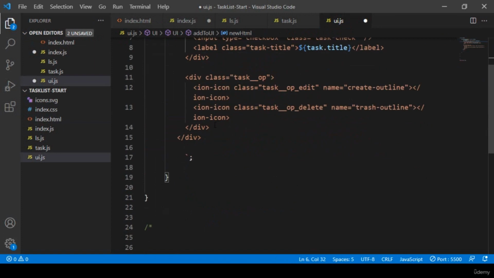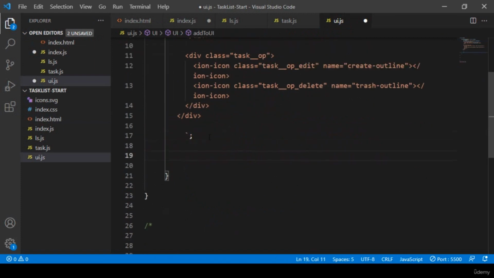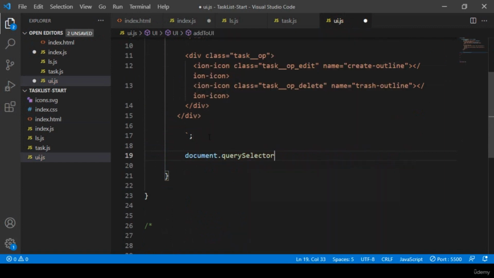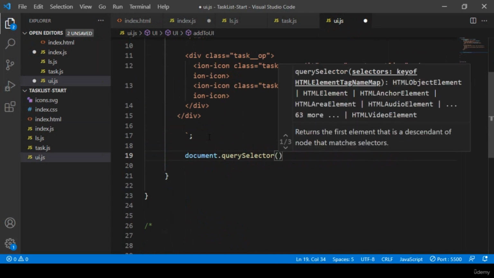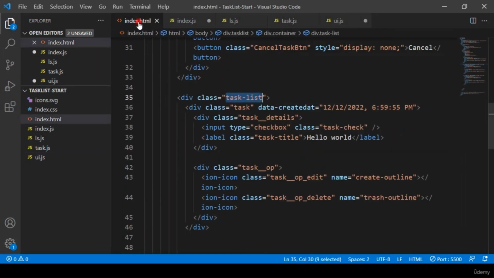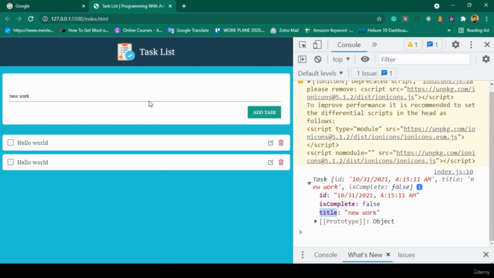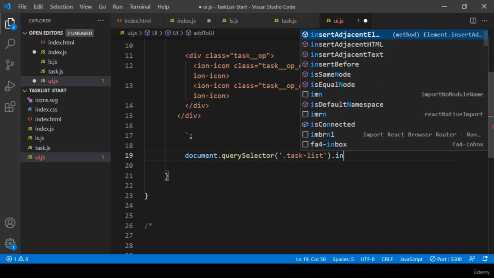Okay, here after this I want to add the document, and then I hope you already remember there is a document, and with the querySelector, first of all we have to get our class name, right? So our class name here, as task-list, I copy it. I simply loaded this task list, and then also we have to do this: when you insert it, the last one will be displayed at the first. So here I have also discussed another method, insertAdjacentHTML. Remember, afterbegin, so I want to call this method as insert.